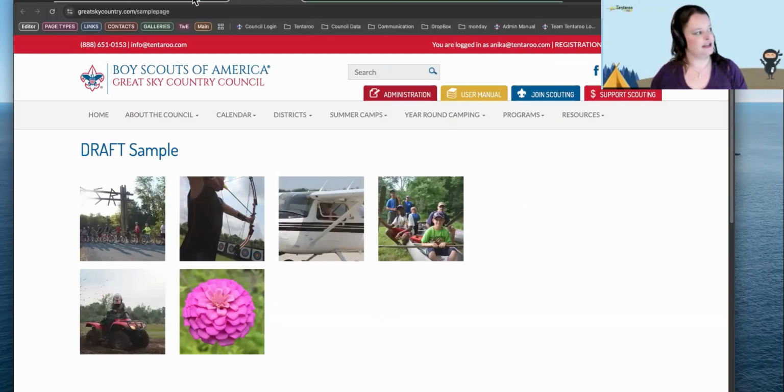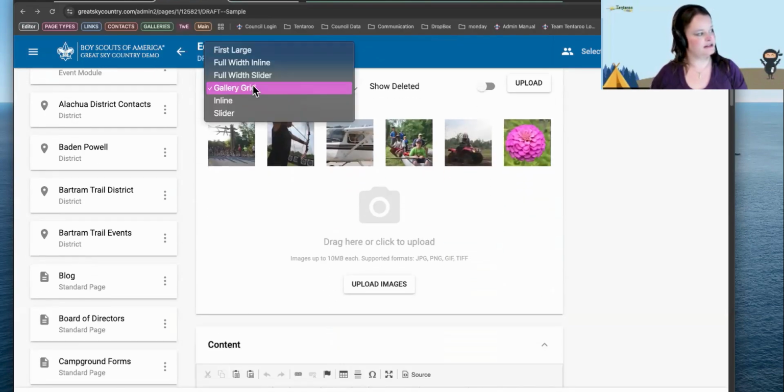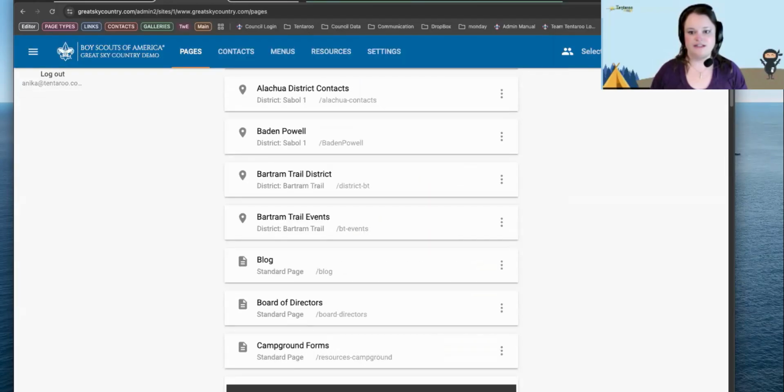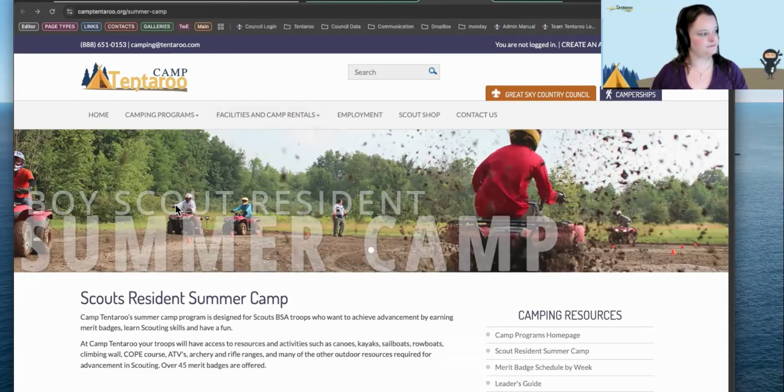All right, so now let's go back into my editor and try the next layout, which is full width slider. Now, this is something of a specialty layout since you need images that specifically look good both short and wide. I have another example for us there. Our recommended dimensions for this are 1500 pixels wide by 300 pixels tall.